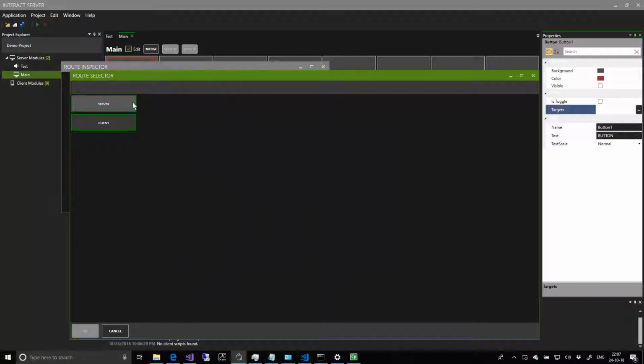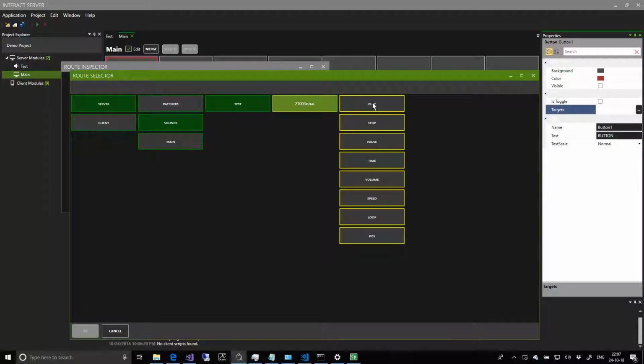This can be done by selecting, in a tree-like format, where you want the signal to go. I will start with selecting the server, and now we get all elements that are currently available on this server. I'm going to use this button to play and stop the sound we're using. So I'm going to use the sounds interface, and these are our test sounds which we created over here. That was the name of the one sound we added to it, and now we have all these options to set as our destinations, like play, for instance.